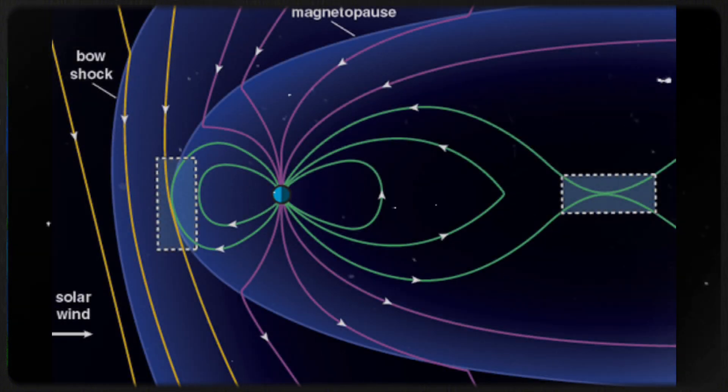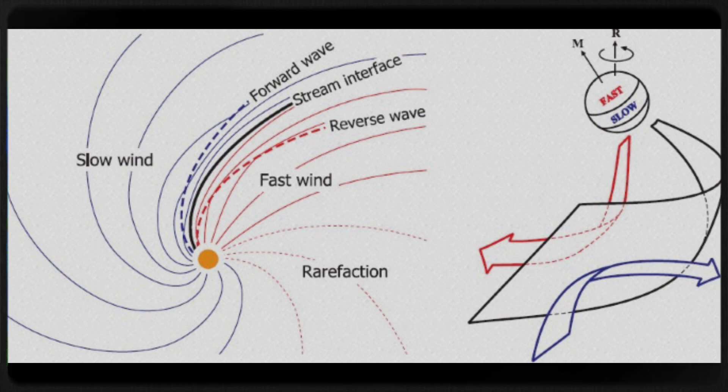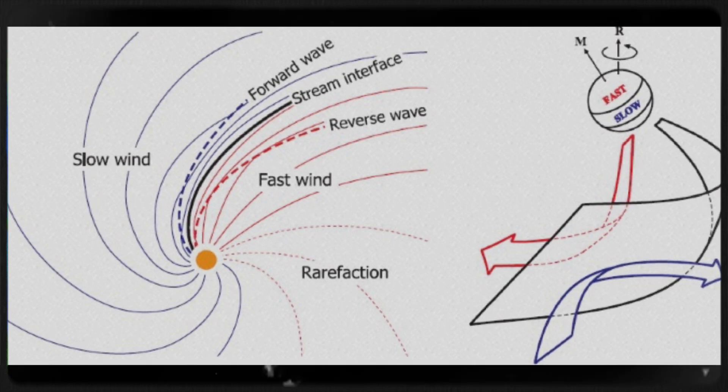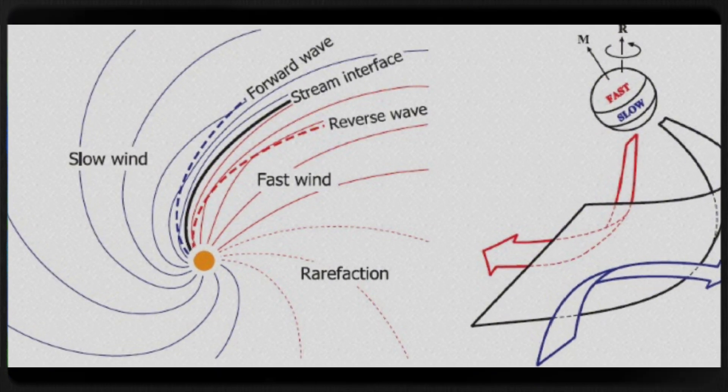The boundary around this region can be conceptualized like a seaside, with turbulent water and waves mixing together. In this chaotic area, magnetic fields twist and turn, differing significantly from the smooth magnetic fields typically depicted in theoretical models.